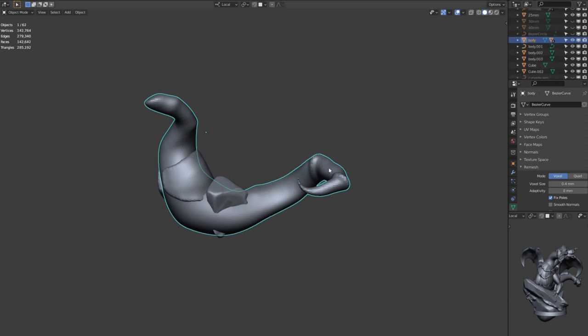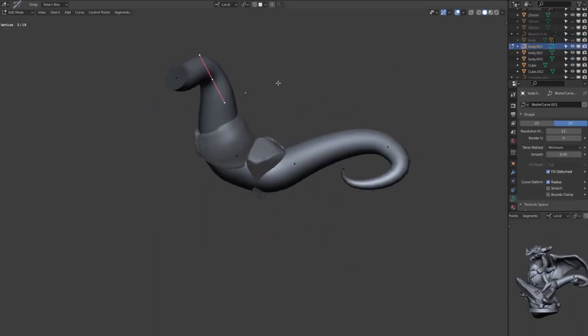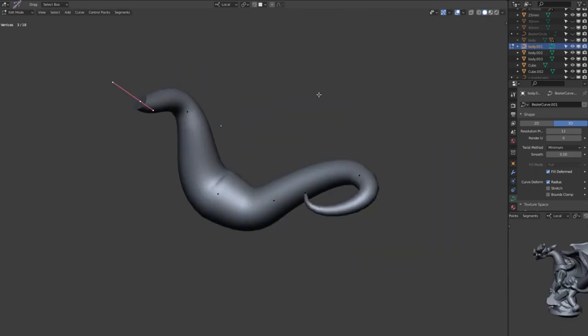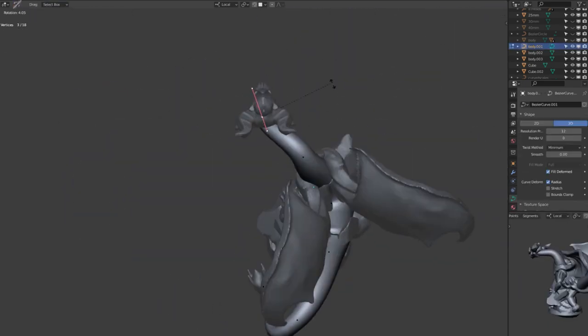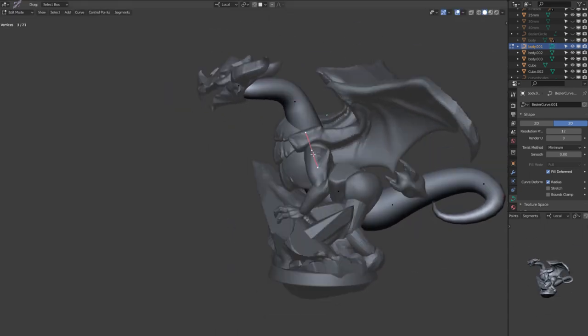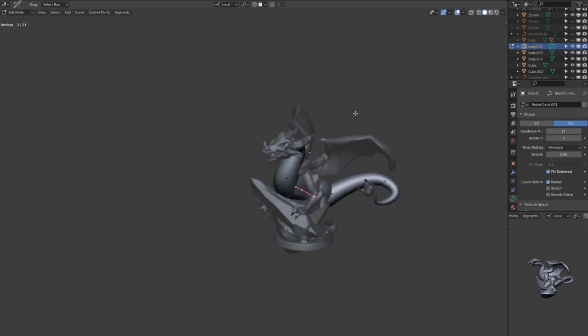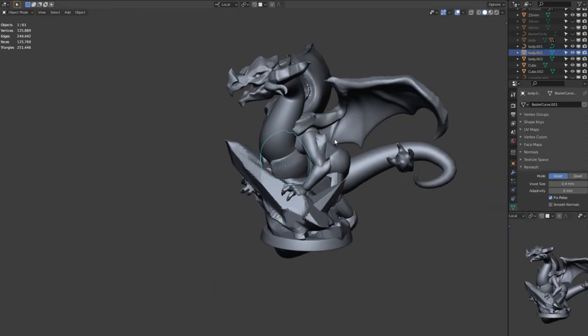So I made a copy of the curve object before I converted it to a mesh. So I've gone back to that curve object now so that I can reposition the whole thing. And then we can always convert that into a mesh later on again. But the curve allows you to create the flowing shape with much more control and modify it, because you can get into a bit of a mess if you start doing it directly with a mesh.